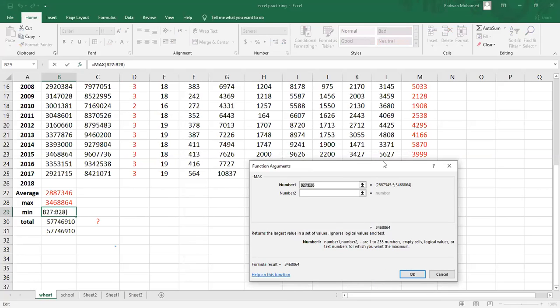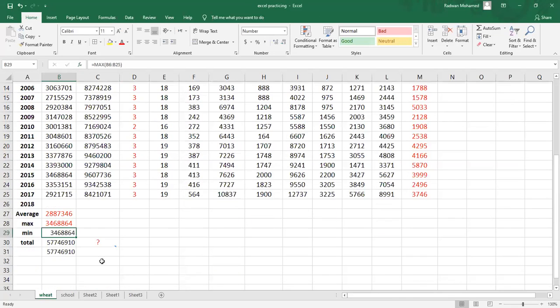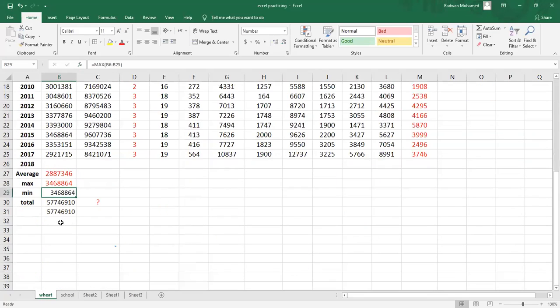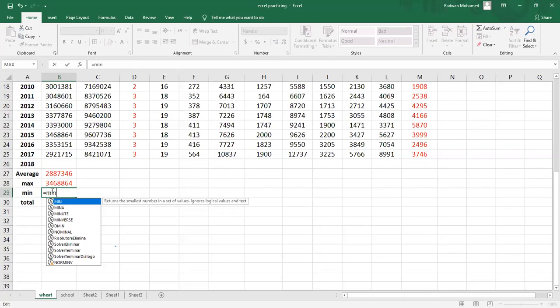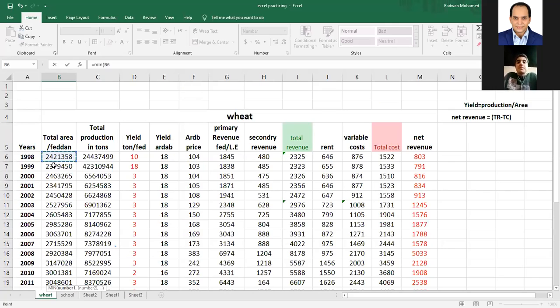Okay, minimum. Then I will select the data. Then OK, it gave me the minimum area. Once again, equal, I will write minimum, open the bracket, and choose the area like that.